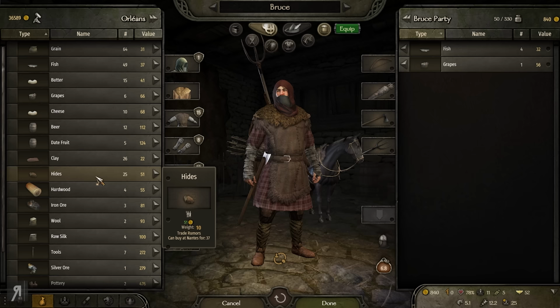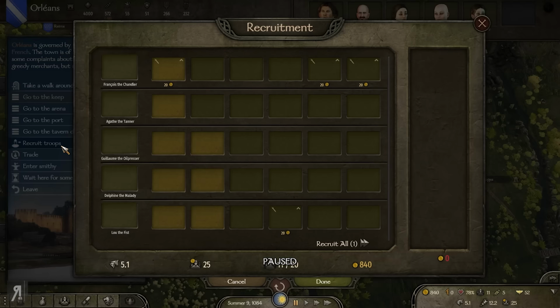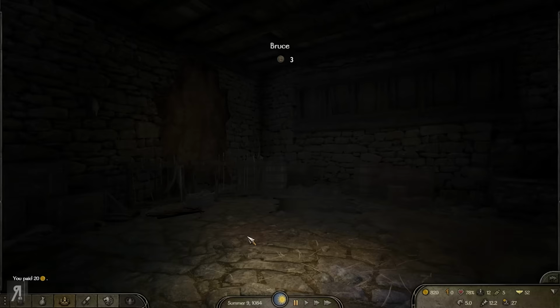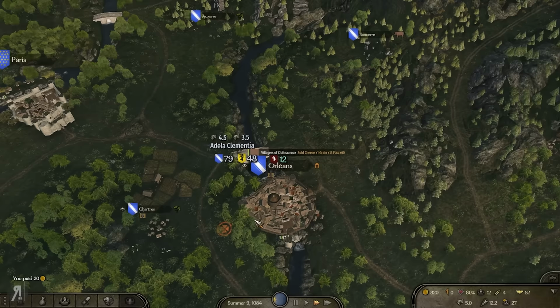Anyway, unfortunately, there are no things that I can buy here that are actually going to sell for a decent amount. So I'm just going to recruit. Oh, well, we can barely recruit anyone, but we did. We've got some crossbowmen now, which I think is relatively good. We're seemingly doing a little bit better than we were beforehand. There is actually a tournament going on here, but you know what?